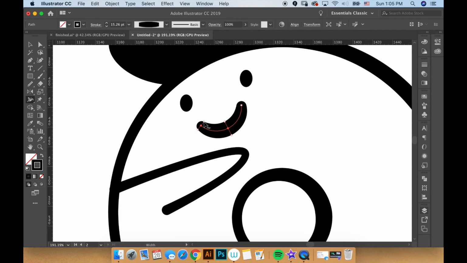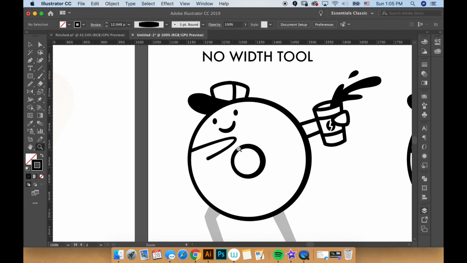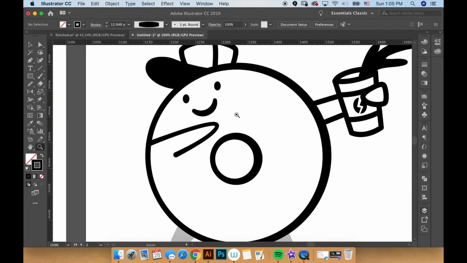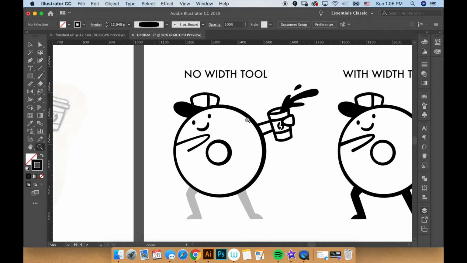It is still selected as the width tool, so you're just going to hold it and bring it in. If you see this line, you see the white dots, it's going to bring it in. Maybe this is too thick. Bring it in. But you could control however way you want. So that is the power of the width tool.